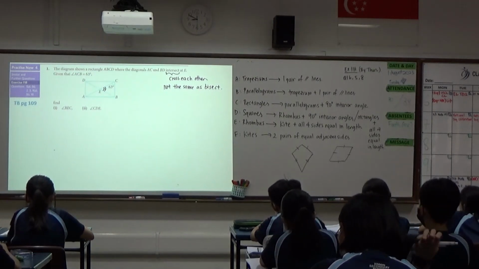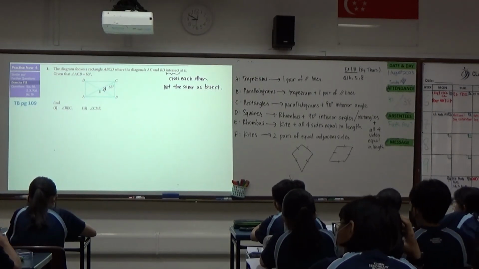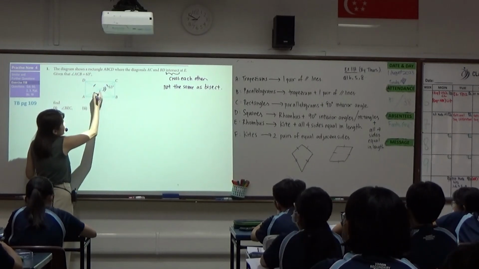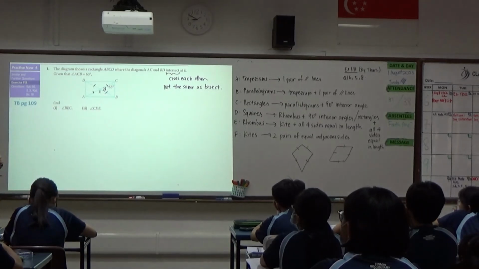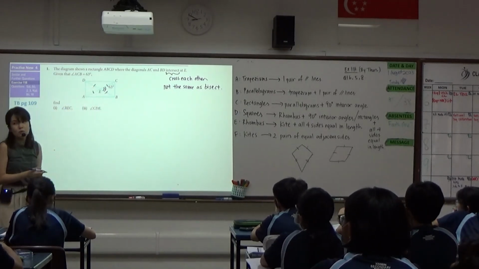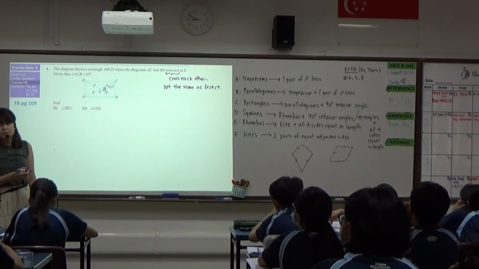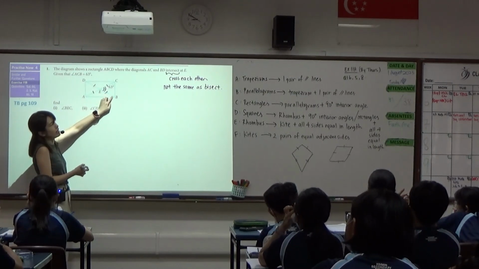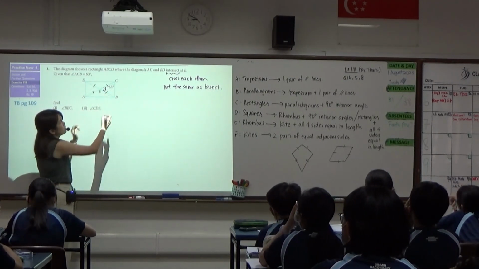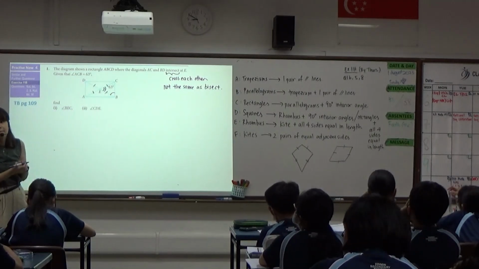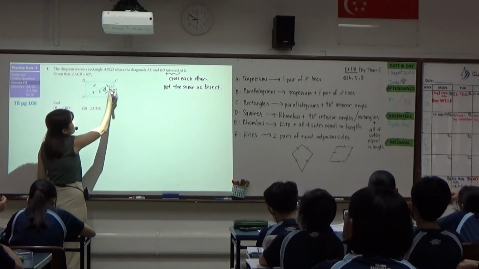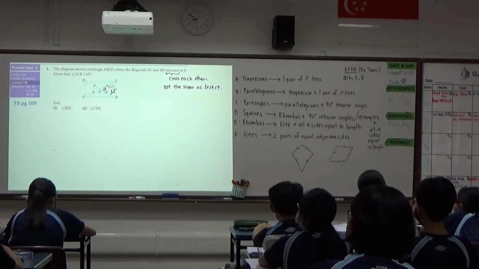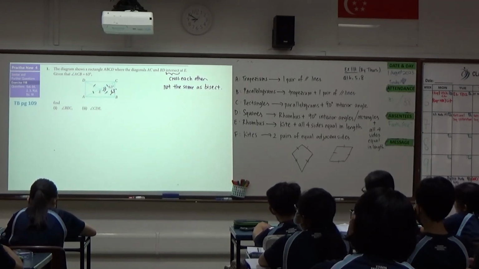If you recall just now when we touched on rectangles, we know that our diagonals are equal in length and our diagonals also bisect one another, such that all four of these lengths are equal. And we have isosceles triangles before. So if I can see an isosceles triangle where this angle is 63 degrees, I will know that this will also be 63 degrees. And therefore, it will help us in finding out what is angle BEC. It may look very simple. The problem is how do we write that all out?